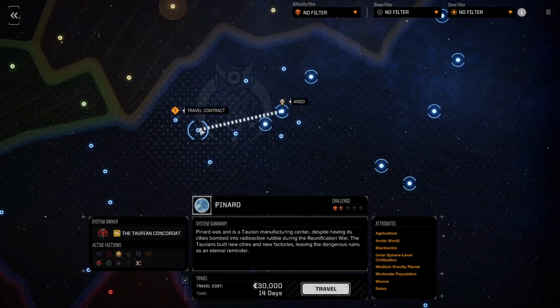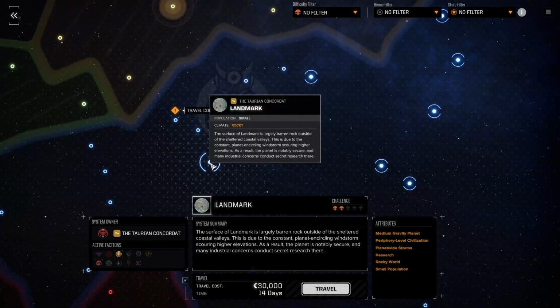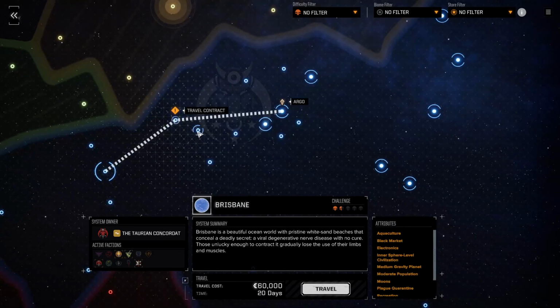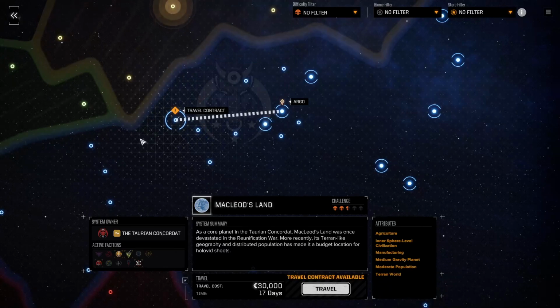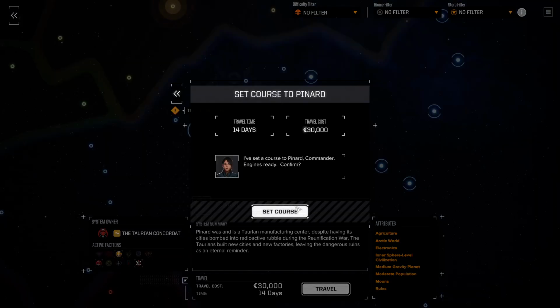And it's a shorter travel distance, so maybe we check out Pinard. Worst case, it's got us set up to go over to Landmark. Maybe head over to Brisbane, although we might end up having to jump over there. But well, we're going to do that. We're going to check out Pinard. 14 days away.